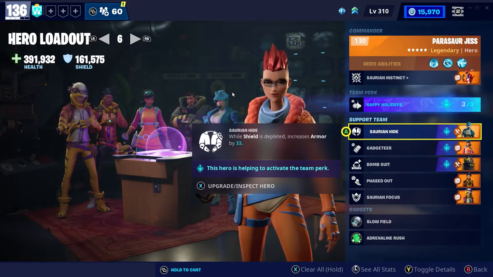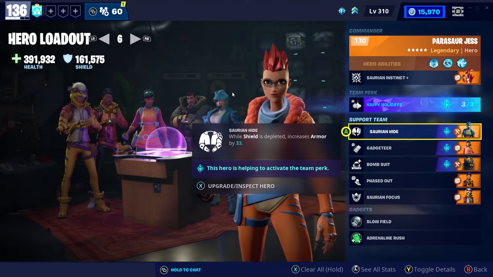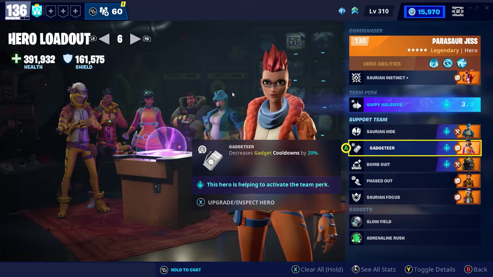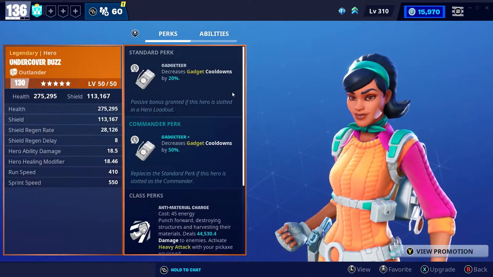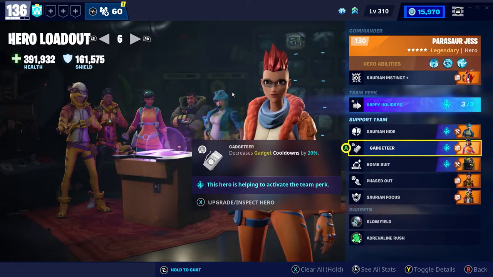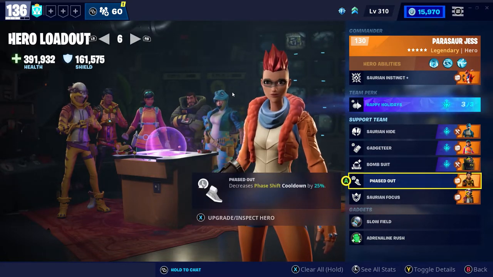For your support team, you will have Priest Arkiza, because she gives 33 armor to make you more unkillable when you're trying to survive in the storm. You basically take less damage. Then you want Undercover Buzz, because she decreases gadget cooldown by 20%, so that you can use your gadgets more often. Next is Bomb Squad Kyle, because he increases your armor by 22 to make you more unkillable.